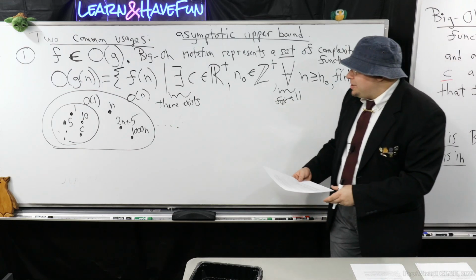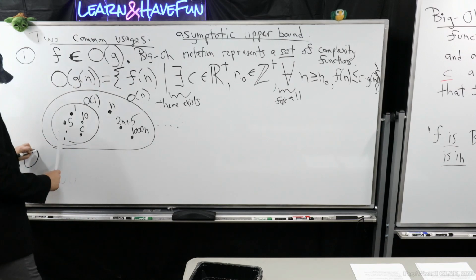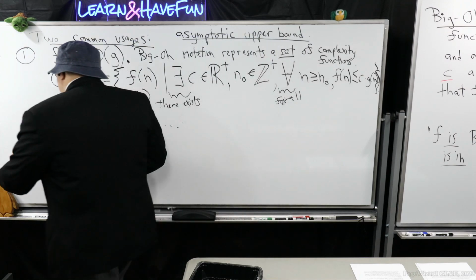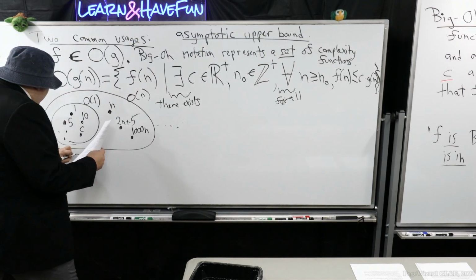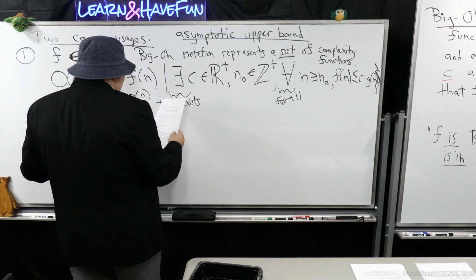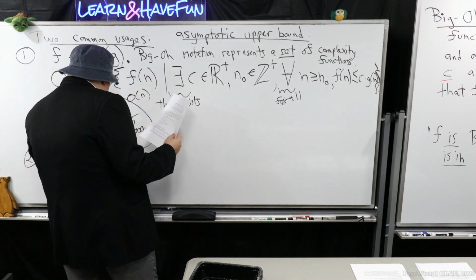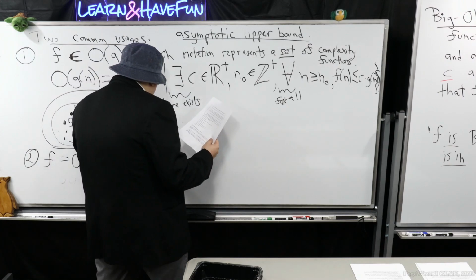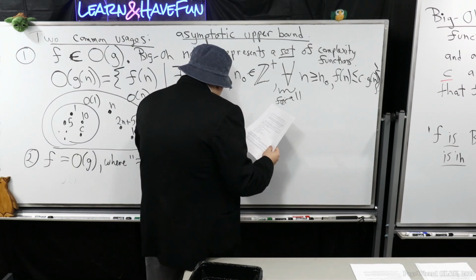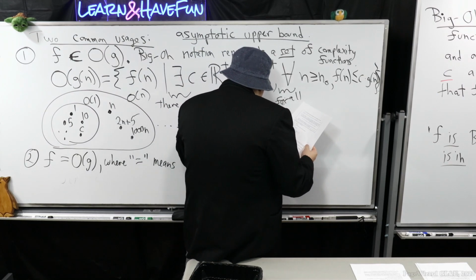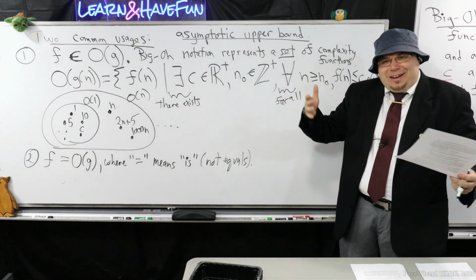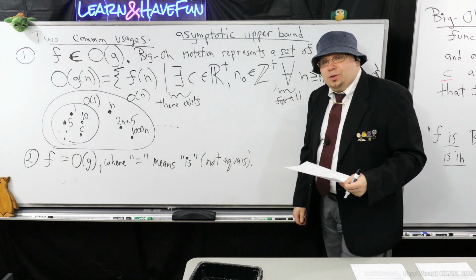Another usage that you have with big O notation, and this is a very common convention by the way, is that some people will write f is big O of g using an equal sign. So I must stress that this is not an equal sign. It just means "is". It's not equals, just to be clear. I know it's kind of confusing because that's an equal sign right there. But it's a convention. Like I said, different areas adopt conventions. This one's actually a useful one.